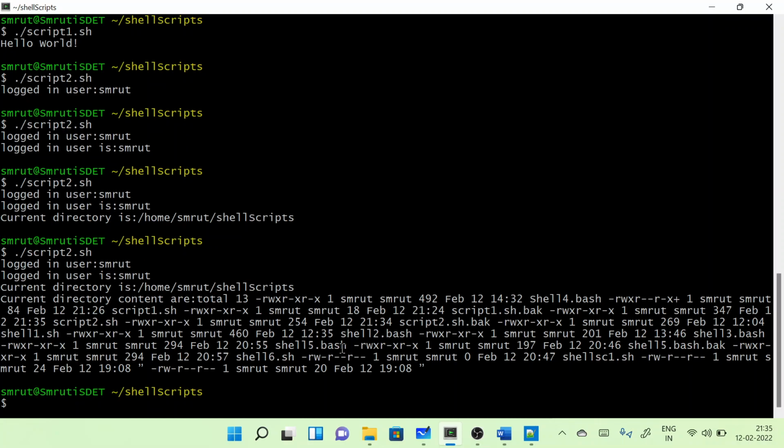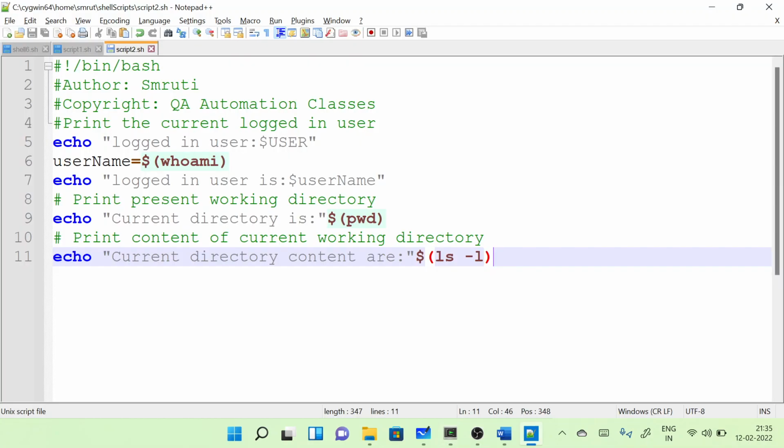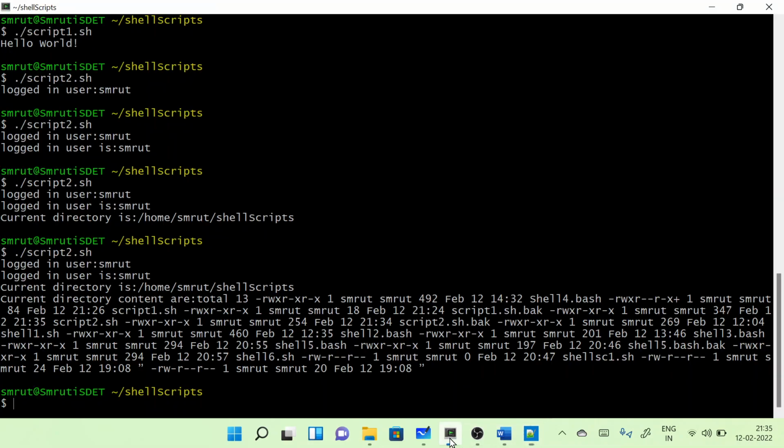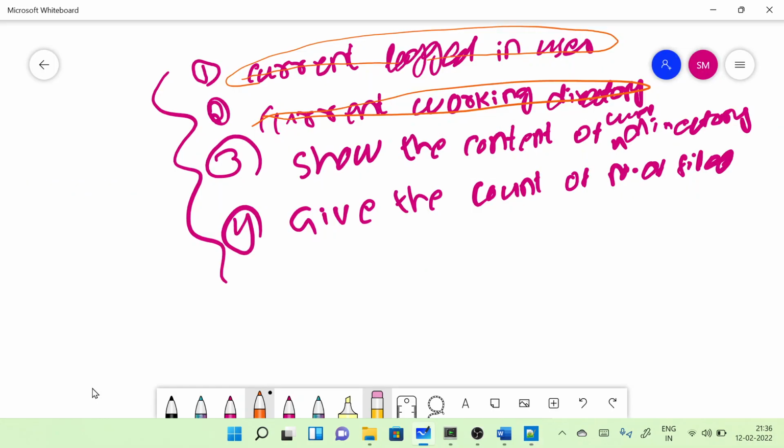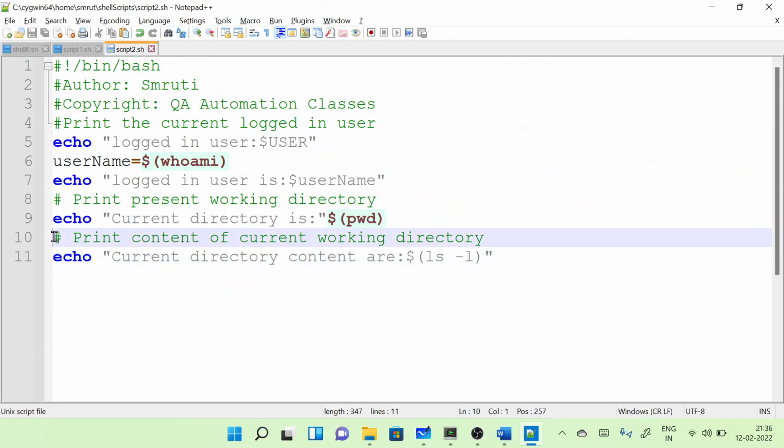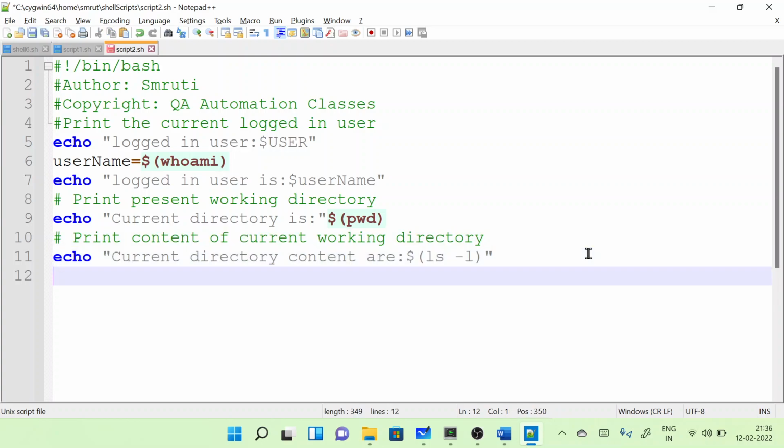And then let's see the count of files. If you want to see the count of files, you can do one thing here. Let's put this at the end, that is also fine. Now if you see, this is formatted now. Now the final problem statement is we have to give a count. The content of the working directory is fine. Third is give the count of the number of files. We already know how to get the count of the number of files, so the same, let me copy and put this here.